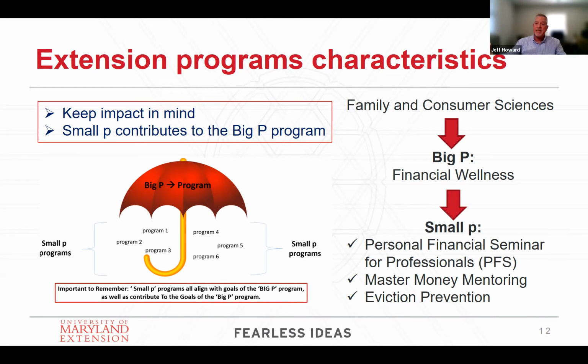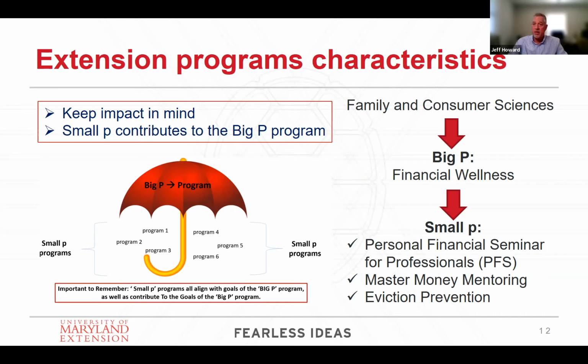In the IEP system, it affords you the opportunity to even break that down by months. January to March, this is what I'm going to do. April to May, this is what I plan to do, and so forth. And then it leads to more meaningful impacts. So here's an example of big family consumer science. We have 4 major programmatic areas in our organization. And then there's a big P program, and it's financial wellness as an example. You might do multiple smaller things that help to support that.